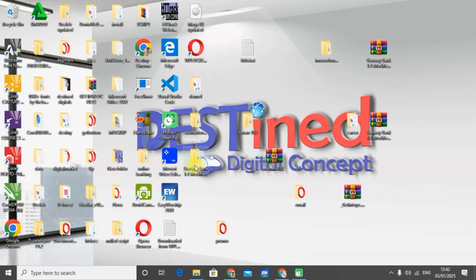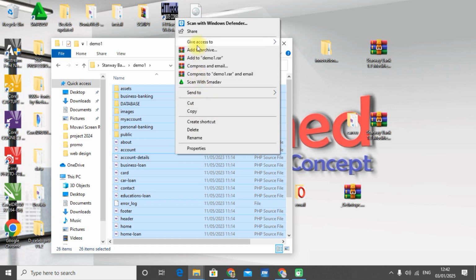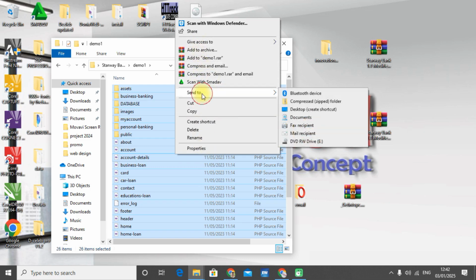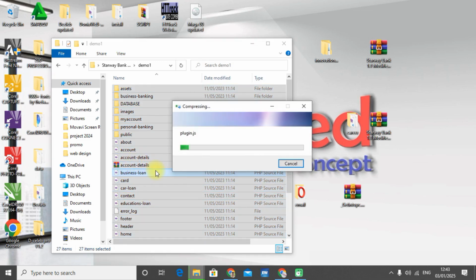So this is the correct one. Let me export it again. I'll just open it. I'm going to take note of this and make sure you are getting the correct file. Then I'll send it. So I'm compressing it again so we can upload the correct one now. That one we uploaded is also another banking script, but that's not the one we use for this course.